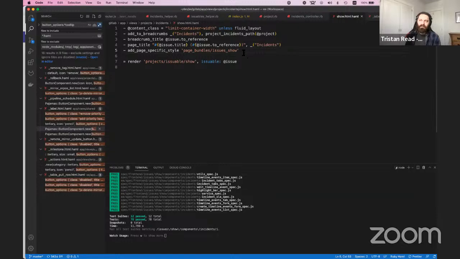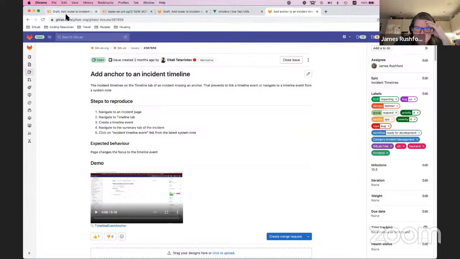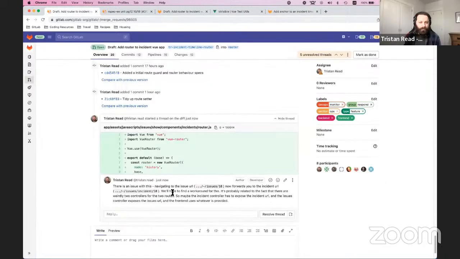That's a little bit about the template, the controller, and the route, and how they all relate to each other. And then back to our specific problem: when we first created incidents, we made a new controller, and it basically just delegates to the issues controller because we still want to load most things that a normal issue has.